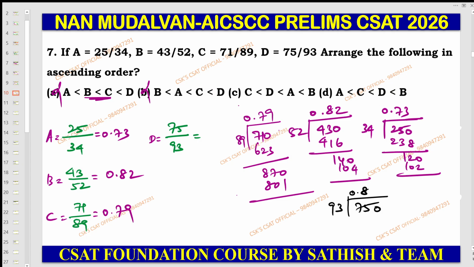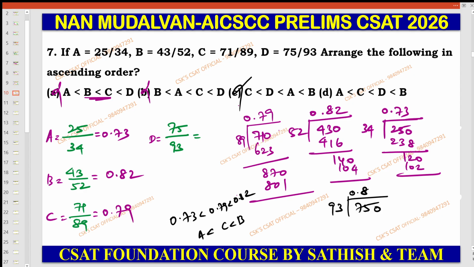C also eliminated here itself with the 3 itself, right. You can see here 0.73 lesser than 0.79 lesser than 0.82. So therefore A lesser than C lesser than B. So A is lesser than B, lesser than C. Yes, we can eliminate here. So here it says C is lesser than A. That is wrong.